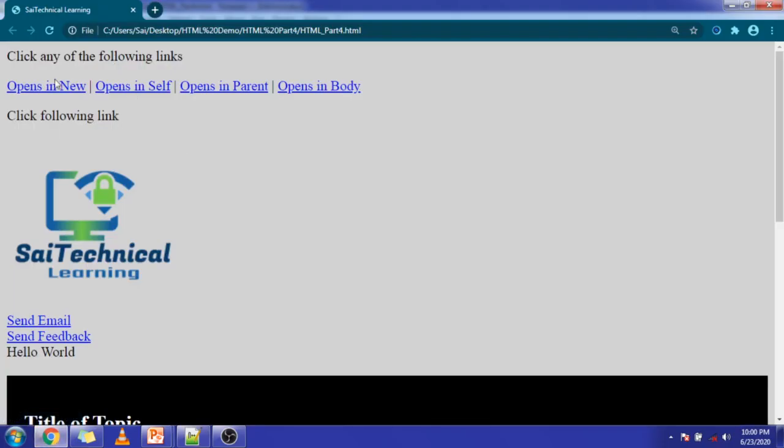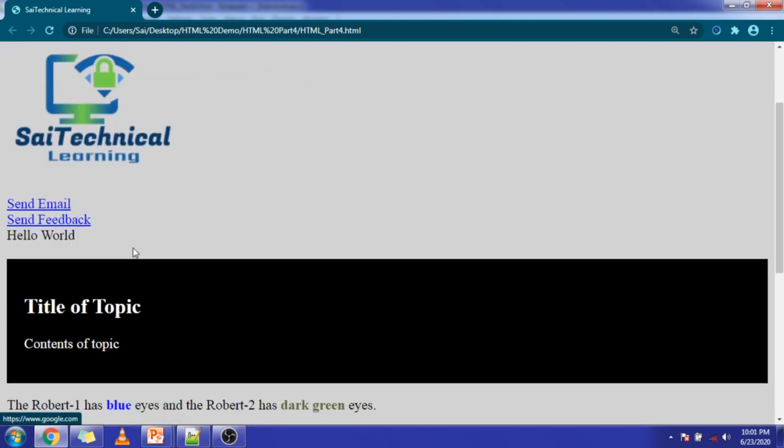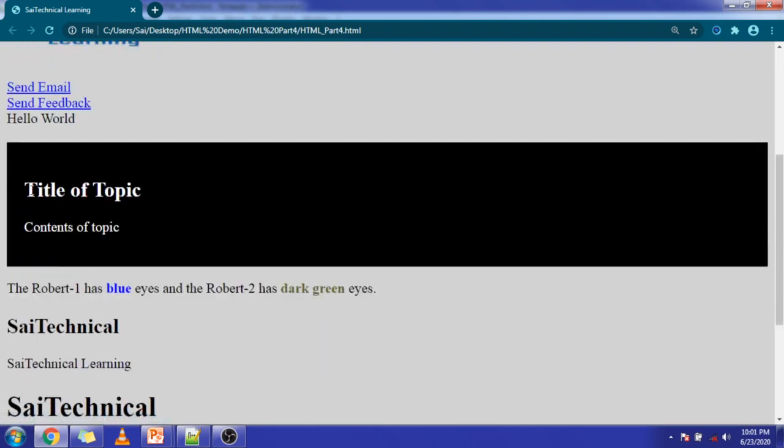Here we have the links to open in a new, self, parent or body window. Similarly, if we want to set an image, then we require the anchor tag above the image and below after the image. Similarly, if we want to send an email, we simply require that anchor tag with the mailto property. Here we have used the div tag.